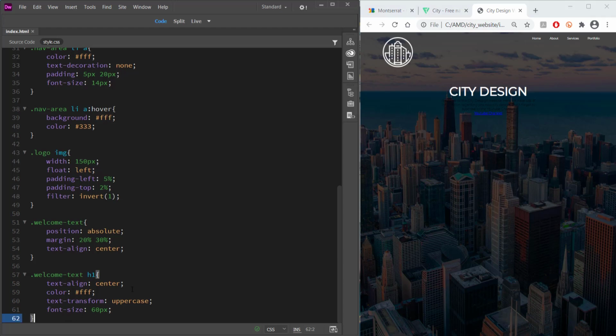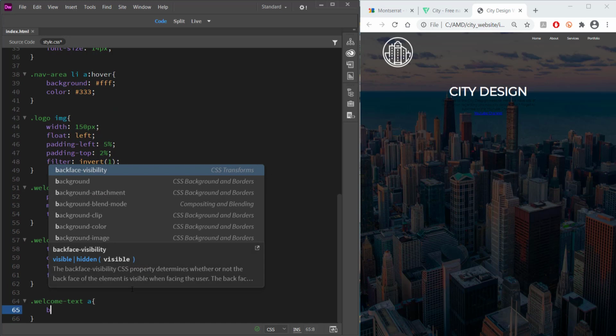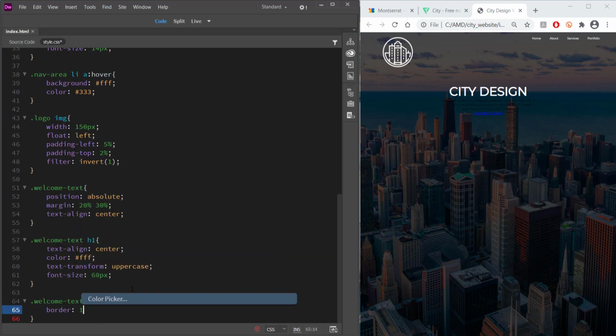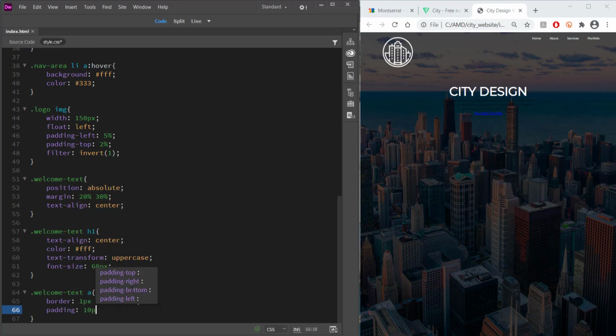So the next thing that we're going to add again is welcome text, but this time we're going to write A. We're going to open and close that bracket. We're going to write border, maybe 1 pixel solid, and then I'll make it white, keep it consistent. Padding, I will put 10 pixel and 25 pixel.